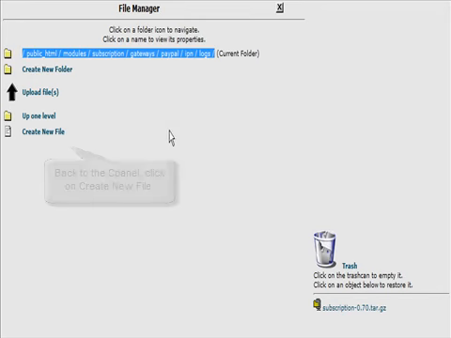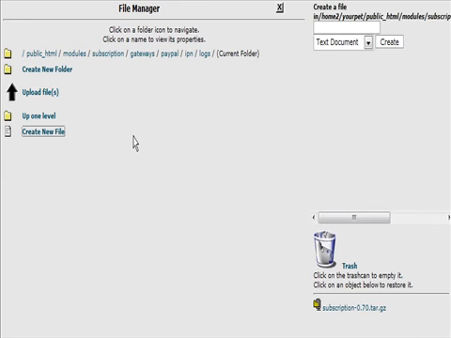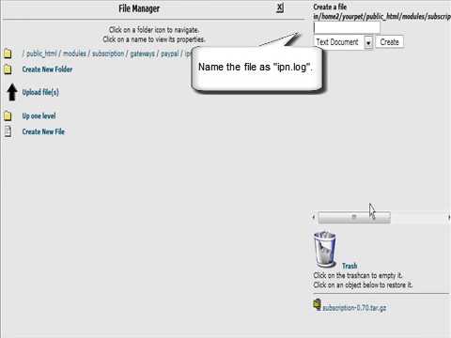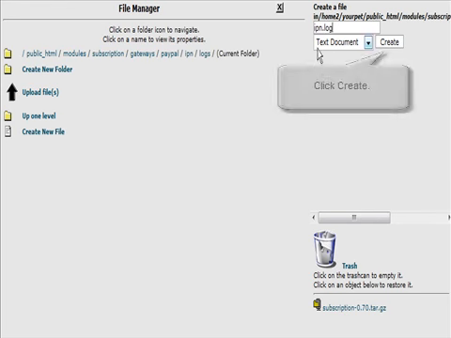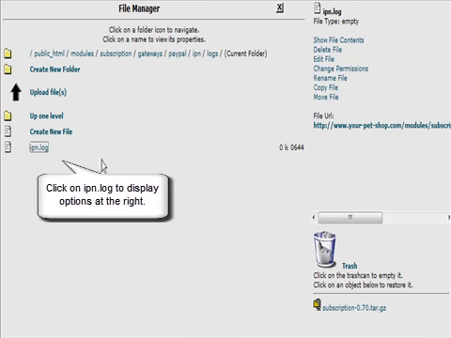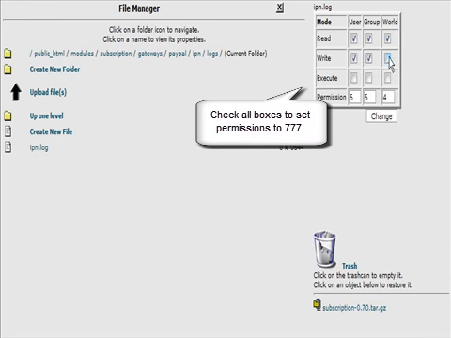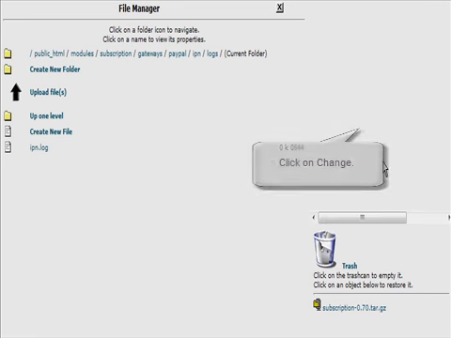Okay, and then we have to create a file called IPN.log. So go back to where we just were, and do a create new file, and call it IPN.log. Create. Now click on this, and you need to make it writable, so click on IPN.log, then over here click Change Permissions, and set this so that all of the boxes are checked, which will be 777, and click Change.